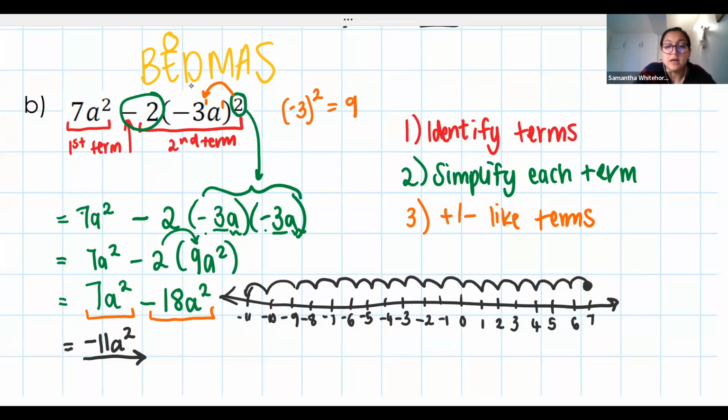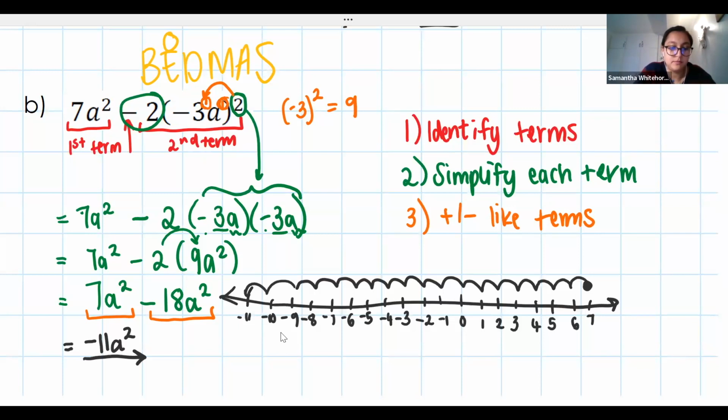Okay, guys, that's really important. When you distribute an exponent into a bracket, it is exponent times exponent. You cannot times the 2 and the 3 because the 3 is a coefficient, it's not an exponent. So we multiply the 2 to the exponent of 3 and the exponent of a, and then we've distributed, but not to the number.